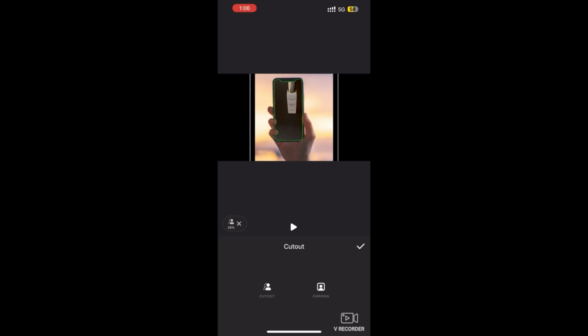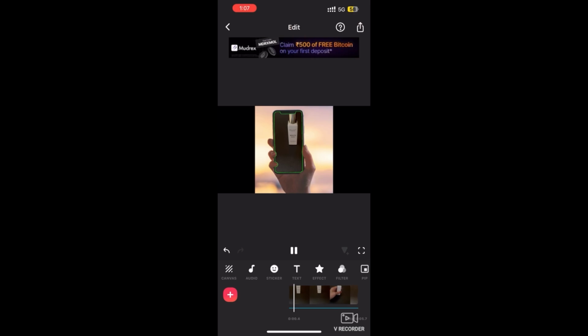Now you need to adjust the chroma. Here we are ready with the 3D product Trickshot.